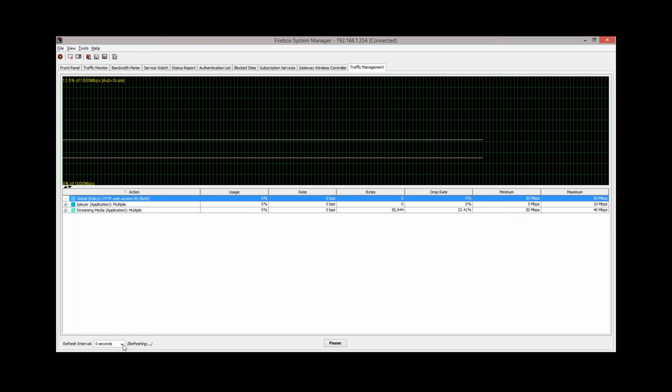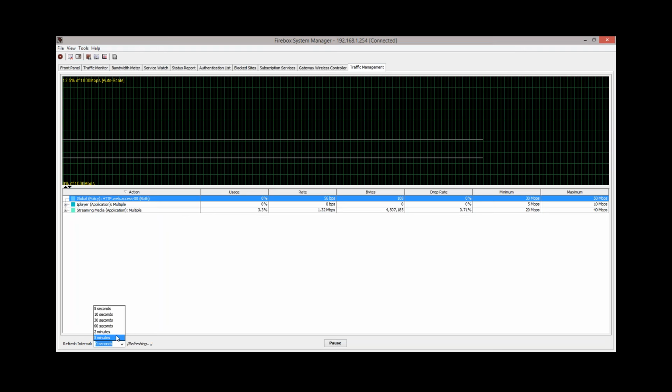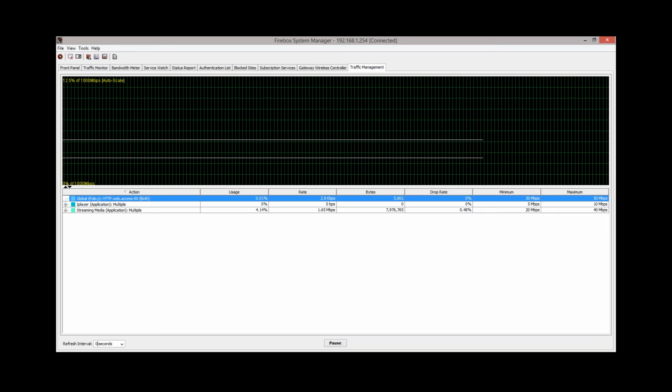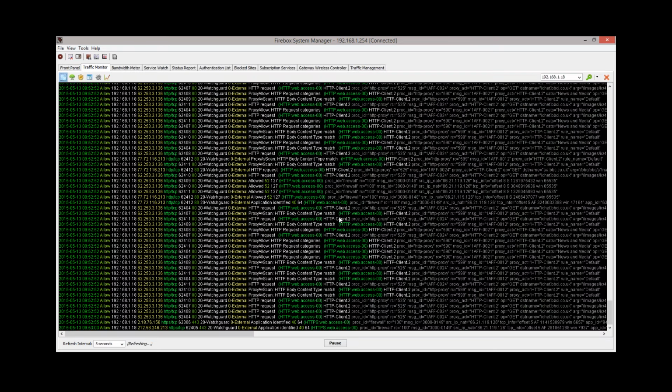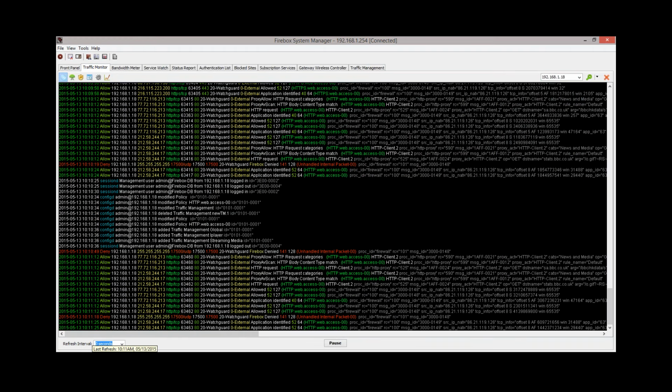Now a little trick for you guys. What you may have not noticed is down here I've got 0 seconds. In this drop-down menu, the minimum is 5. But a little helpful thing for you. You can actually highlight the 5, type 0, press enter, and now it's going to update in real time. We are digressing slightly, but it is actually particularly useful when you're looking at things like the traffic monitor, because you can actually see things happening in real time, as opposed to having to wait for those 5 seconds to pass.